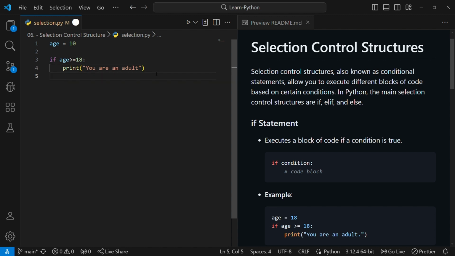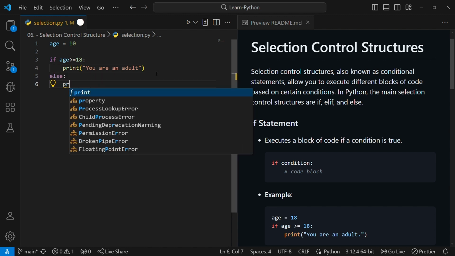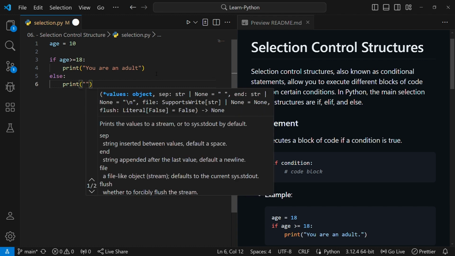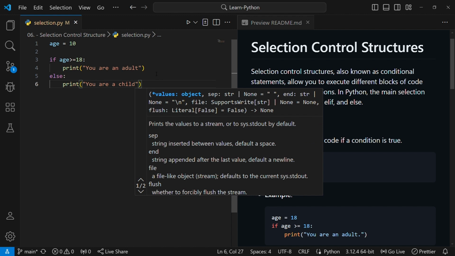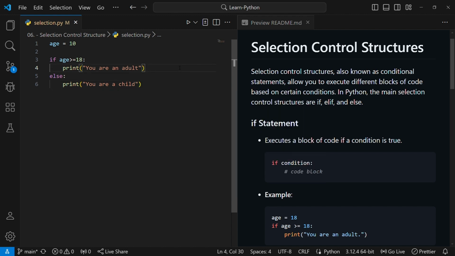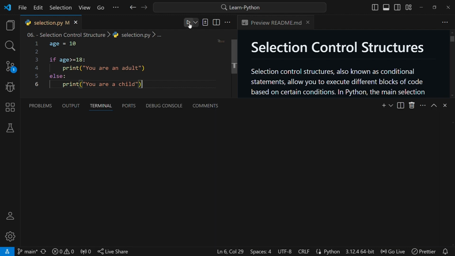So in the next line here, I can just say something like else. Then I say print, you are a child. So let me explain this code. If this condition is true, this line will run and the code will end there. If this condition is false, this line will not run. But since now you have put the else, this line will run. So let us save this code and run it to see if that is true.